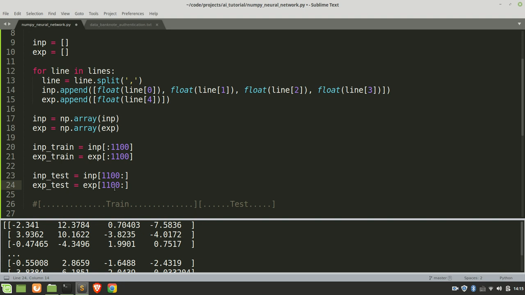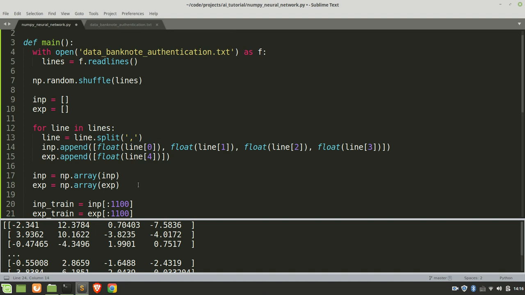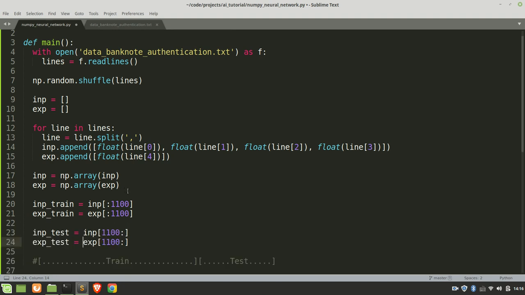All right, so that's all I'm going to do in this video. All we really did was just break up our data. Now it seems like we've got a lot of stuff going on here, but hopefully it's not too complex. Just to walk you through really quick, we open the file, we read in the lines, we shuffle those lines up because we want a good mix when we split it of banknotes and fake banknotes. And then we loop through them, changing things from strings into floating points, convert it to a NumPy array, and then we split it into training and test sets.